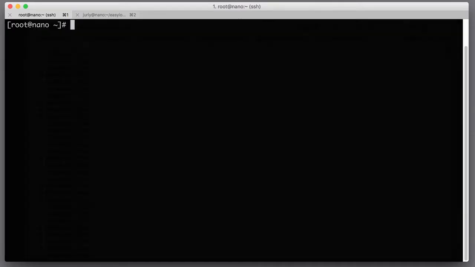Okay, awesome, so we are now root. So what we need to do is to tell PM2 to add itself to the startup sequence, and there is a special command for that. We type PM2 startup. Now we need to give PM2 a hint: what is the startup system that we are using? PM2 will try to find it out automatically, but it didn't always work for me very well, so I just prefer to tell it straight away. We are using a startup system that is called systemd. This is the startup system on CentOS distributions, at least on recent ones.